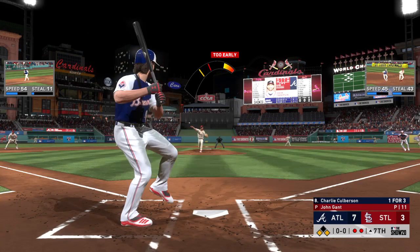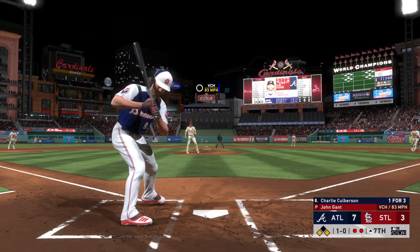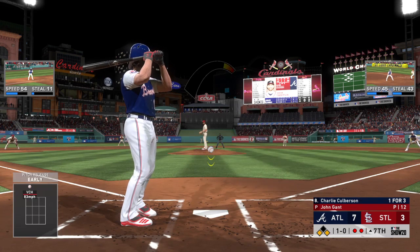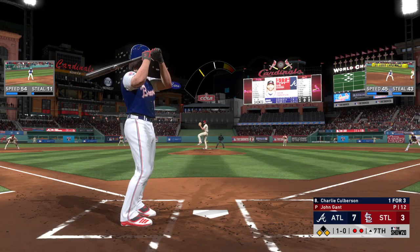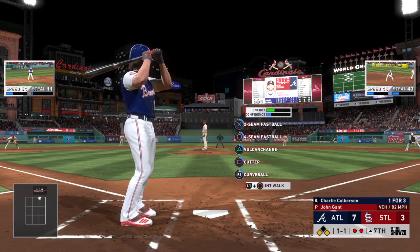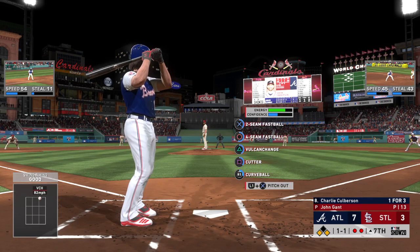First pitch on its way. 1-0. Looked like he just tried to do too much with that fastball right there. He overthrew it a little bit. That's pretty much the case when you airmail a fastball like that. The 1-0 pitch. A swing and a miss, strike 1. Runners at the corners, 2 men out.